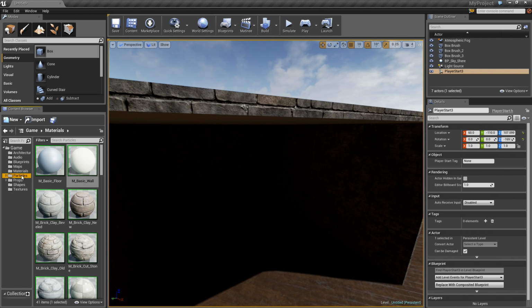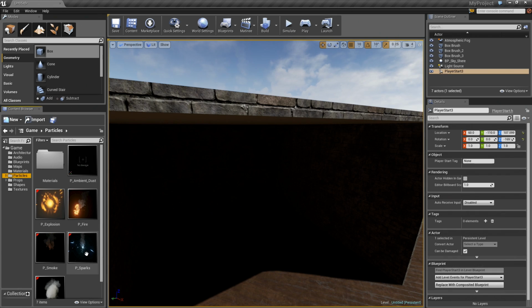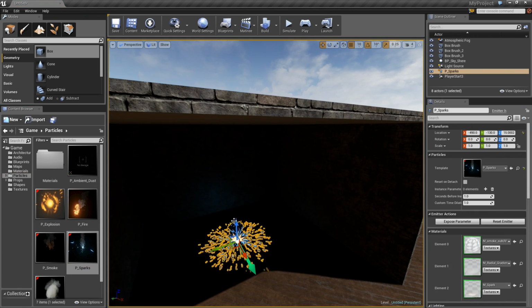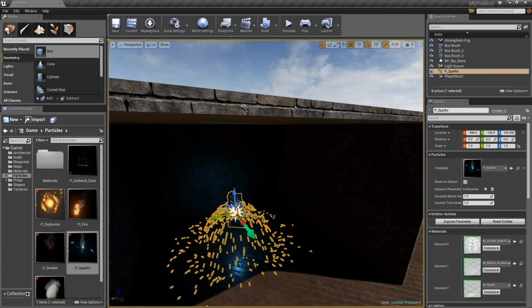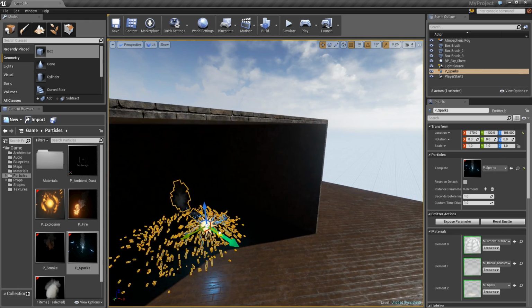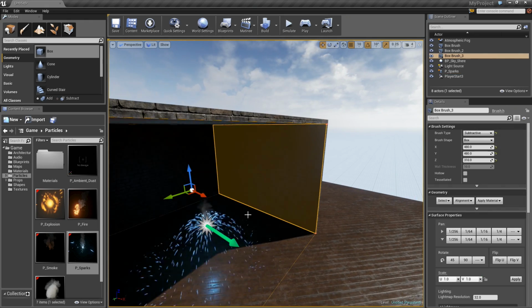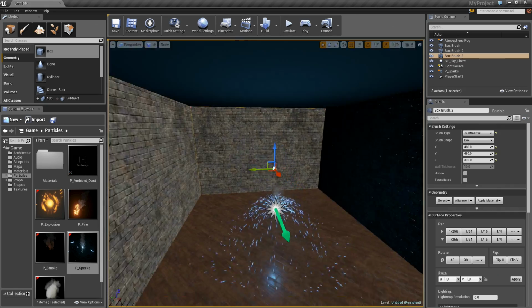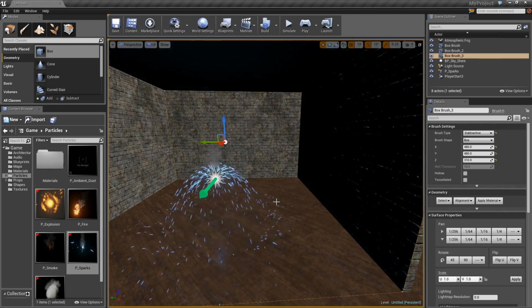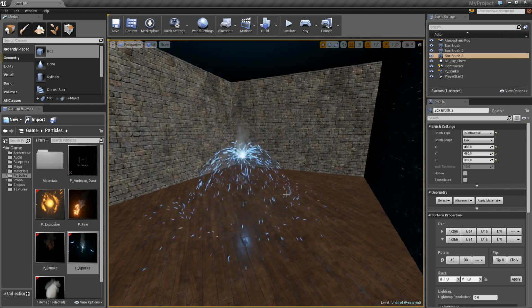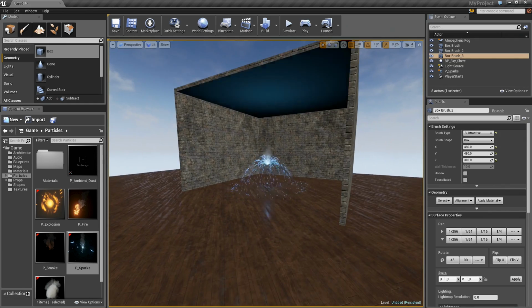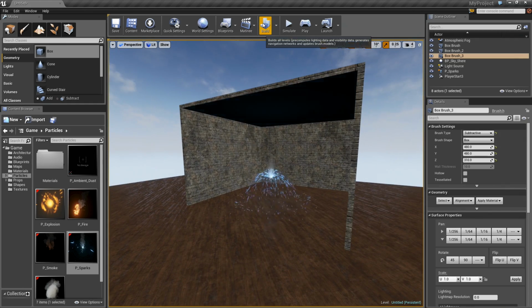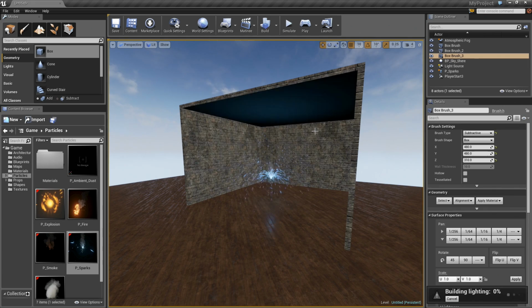Now, let's take a look specifically at these particle systems. I'm going to start with P sparks, which I can just bring in here. We can kind of put it near the entry there. So there's some that's kind of in the dark, kind of in the room itself, and some that isn't. We'll hit G so we can see that. And it looks like I managed to kill my lighting. So let me go ahead and take a moment and rebuild that.